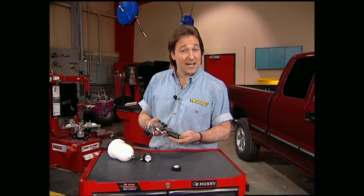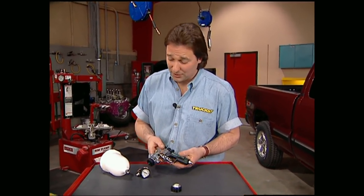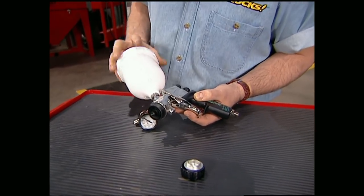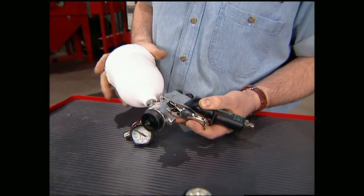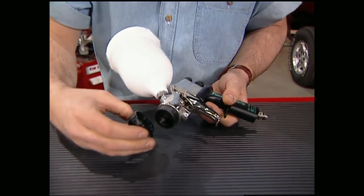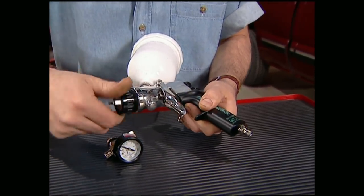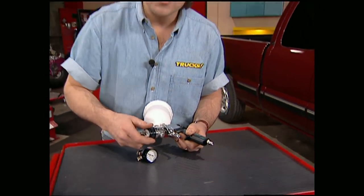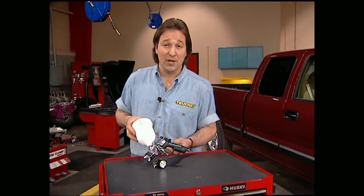If you're going to paint your truck, DeVilbiss has come out with their Finish Line Series HVLP gun that's worth taking a look at. It's available in standard or gravity feed, and it's lightweight and well-balanced, which makes it easy to handle. The real benefit of using this type of gun is that it reduces overspray by up to 50% — that means less paint usage and a lot easier cleanups. Shoot your projects with DeVilbiss for about $175.